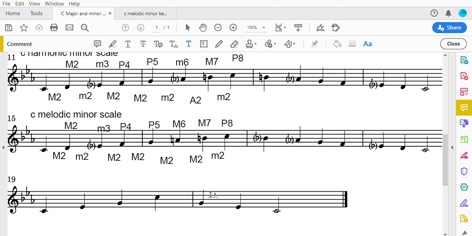Even though there are three different C minor scales, one of them being harmonic minor, there's only one kind of C minor arpeggio, and it sounds like this. I'm sorry, I hit stop too early.